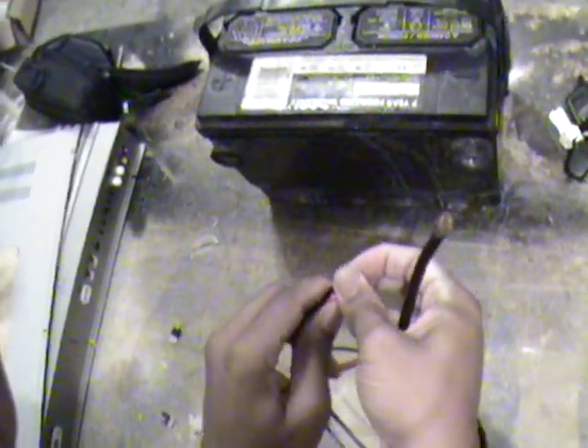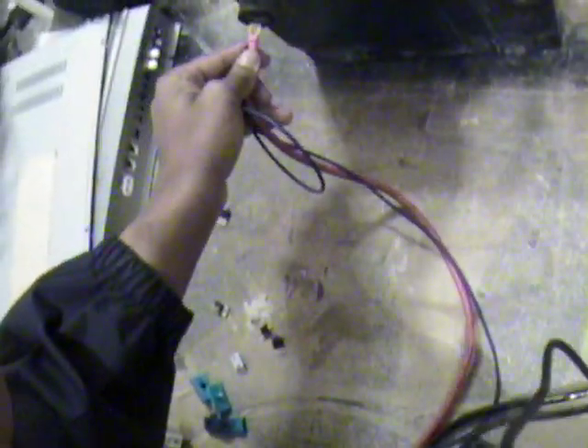I'm going to put the remote and the hot to the hot side of a battery, and then put the negative there. You see the little protect light come on — this amp always does that when it's booting up. And there it is, it's gone into power, so it's working.